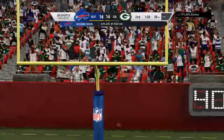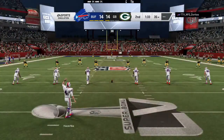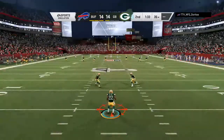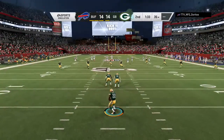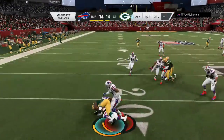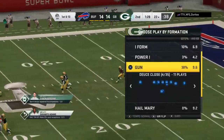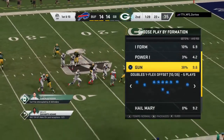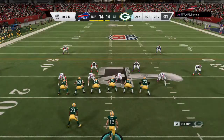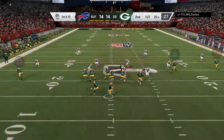Hauschka adds the extra point, and we've got a tie game here in a back-and-forth first half. This one tied at 14 now as he sends this one away. This one fielded at the 5. And he'll take this up past the 20 and down at the 22-yard line. The Packer offense ready to get their next drive underway. And that 14-0 lead to begin the ball game, well, that's gone now.